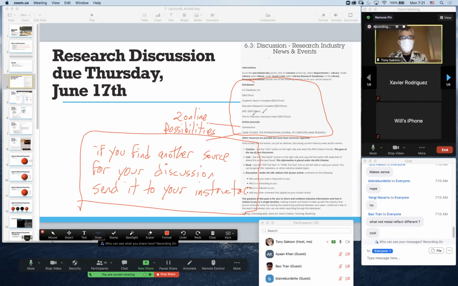If you're doing one of the online journals, Game Sutra, Game Studies, you can copy the URL because obviously you are going directly to the source. Read the article and then discuss it using the criteria below. Again, why you read it, why was it important, why was it motivating, why was it relevant, how did it impact you?